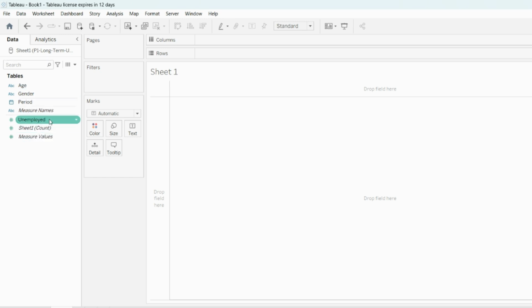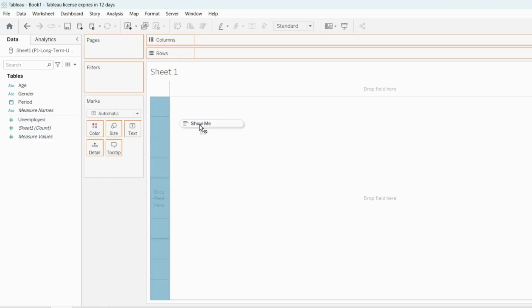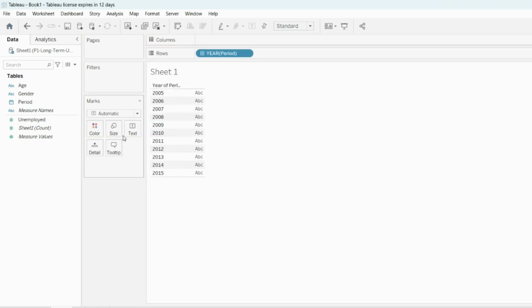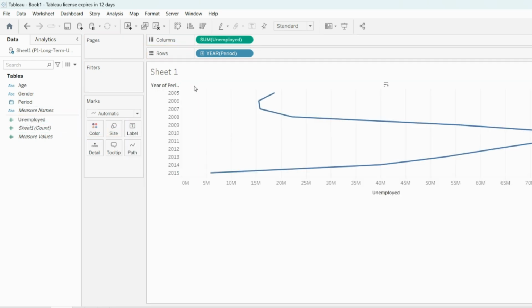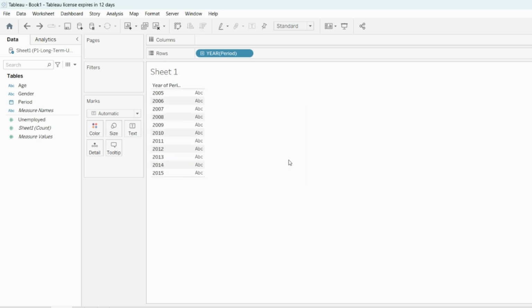Let's take some data like period. I will take that, and then I will take some unemployment. This is the dimension, this is the measure, right? Let's take some measures as well. Unemployment. Okay, you can see, right? Tableau understood that this is the time period from 2005 to 2015.